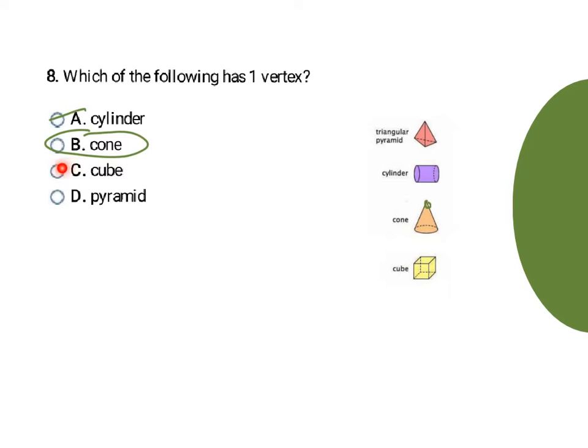A cube is 6 squares put together. So there's 8 different corners on a cube. So it has 8 vertices, so it can't be a cube. And then the pyramid could have any base. Here I have an example of a triangular pyramid, but it could be a square pyramid, a rectangular pyramid, we don't know. But I'm going to have at least 3 corners on my base on the bottom and the one that the triangles meet at the top. So the smallest amount of vertices a pyramid could have is 4, so it's not a pyramid. And so that's for sure, I've checked them all out. My answer is going to be B, cone.